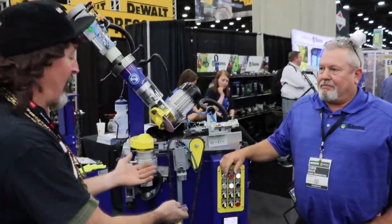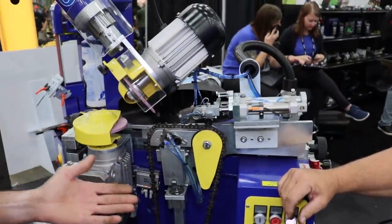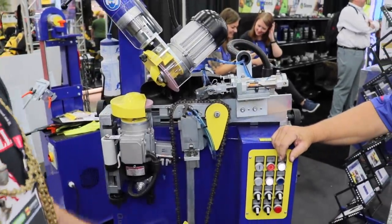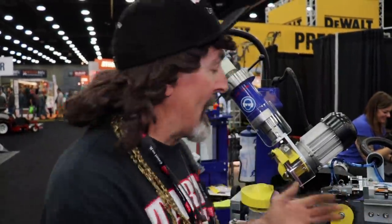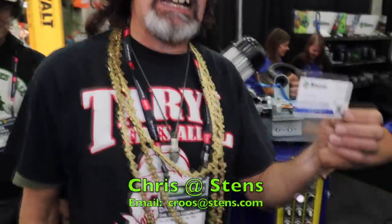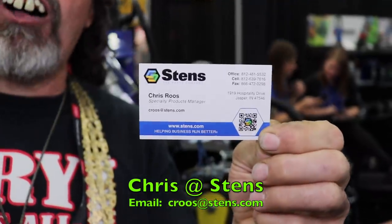So that's a pretty impressive chainsaw sharpening machine. It does it all by itself. You don't have to pay somebody to sit there and manually sharpen the chains. They can just stick one in there, sharpen it, take it out, as long as you keep feeding it. So if you're interested in this machine and you want more information, you can contact Chris here at Stens, and he'll give you all the details.